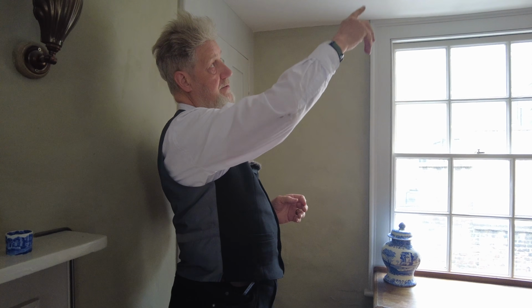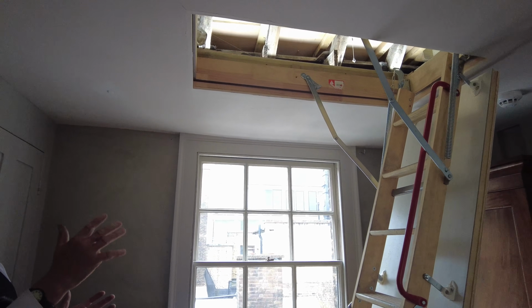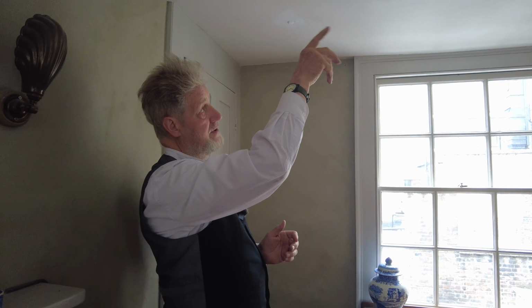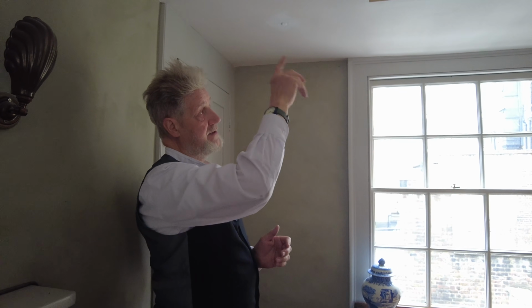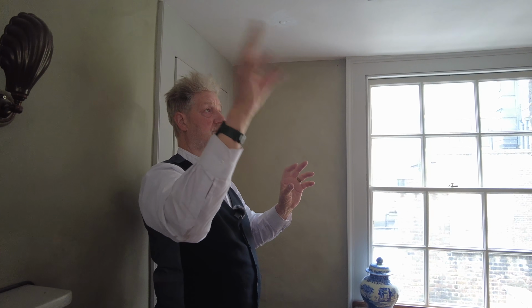But for us to fit that correctly, we've got to run the lead up the roof. So what we've done here is we've taken out 3 or 4 courses of tiles and we've run the lead up, and then we've got second-hand tiles from Maidstone, and we've put the second-hand tiles back because we want them to match the original tiles, and we've put them on these rather large extended pegs and rebattened it on laths. And the reason for that is because we don't want to touch the main core of the roof. The main core of the roof, as you probably noticed from the film, is set out on laths, which we use for doing plasterwork on the ceilings.